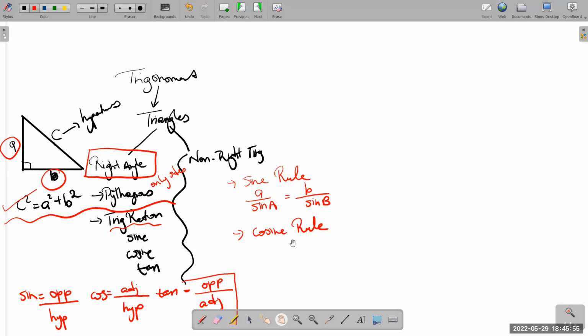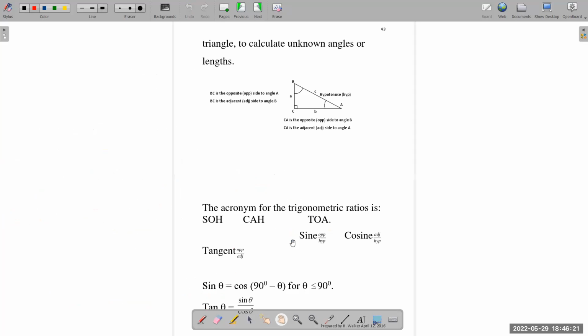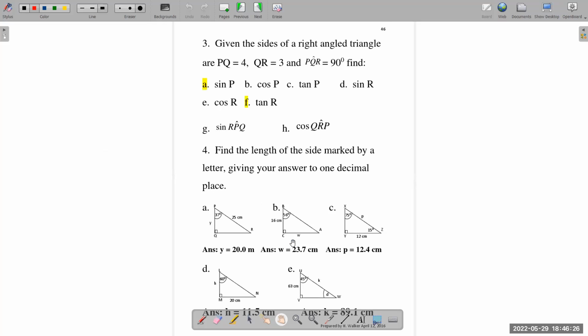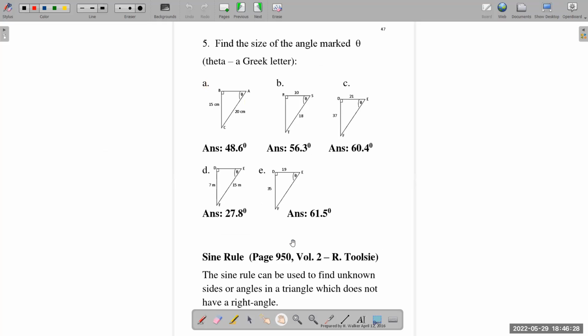So now that we understand the difference, should you ever see a right angle triangle and think about the sine rule? No, you should not. The only two things you should be thinking about when you see a right angle triangle are trig ratios or Pythagoras, and you know the difference between the two. When you see a non-right angle triangle, you can't think about Pythagoras, you can't think about trig ratios. You only think about the sine rule and the cosine rule. All right, so let's get into it. All of this here we know already.